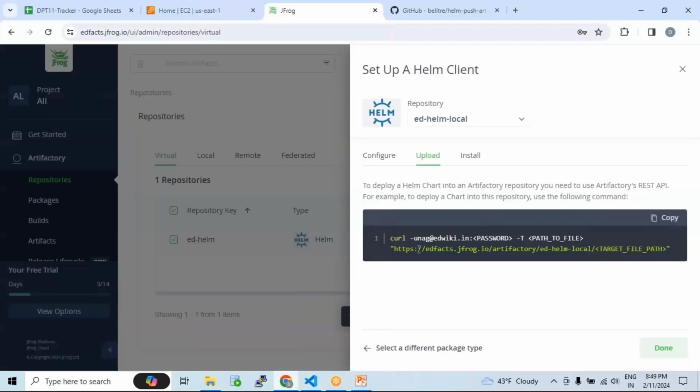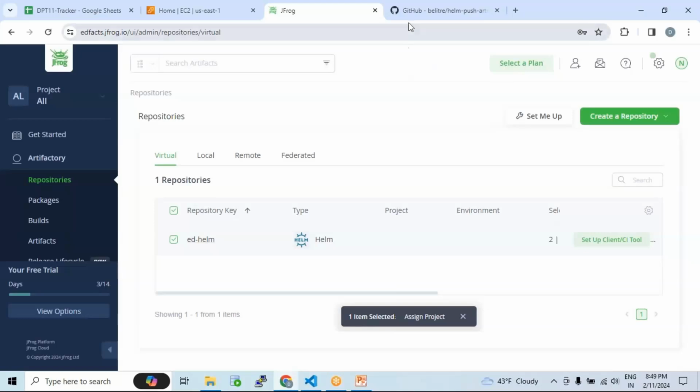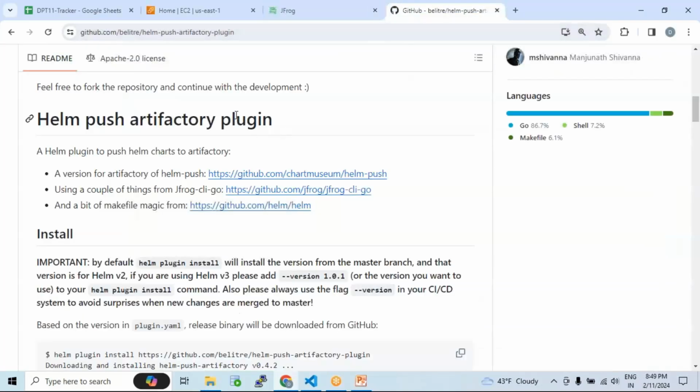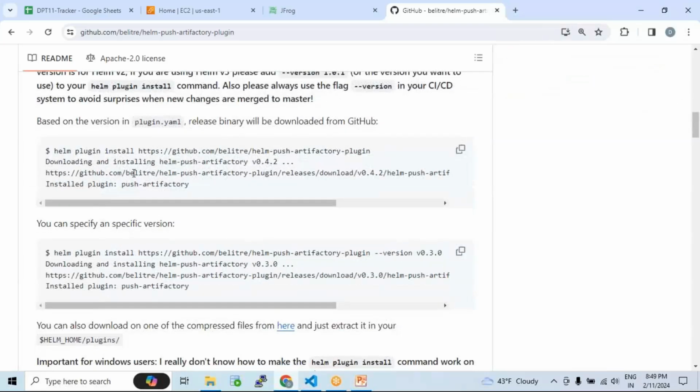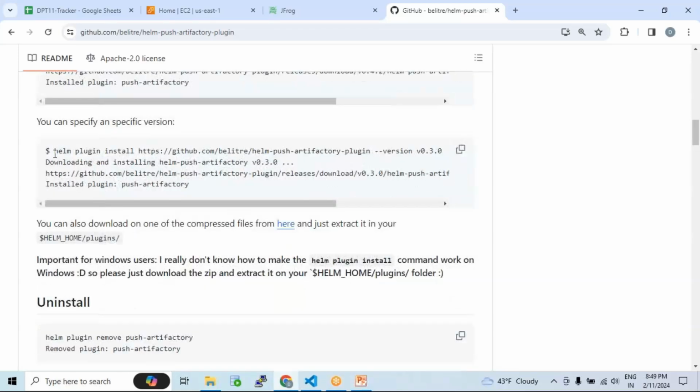But rather than using this curl command that JFrog is suggesting here, it's a nicer way to use the plugin that I'm suggesting. That's the reason I'm trying to use this plugin, and here are the steps. So let me install the plugin.